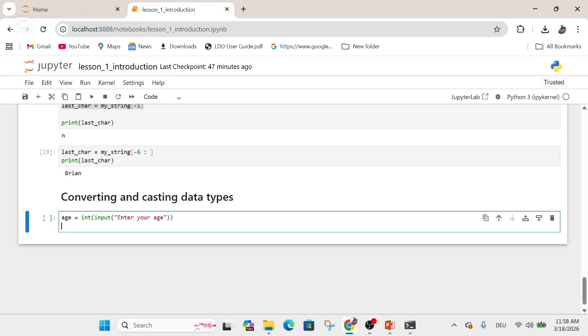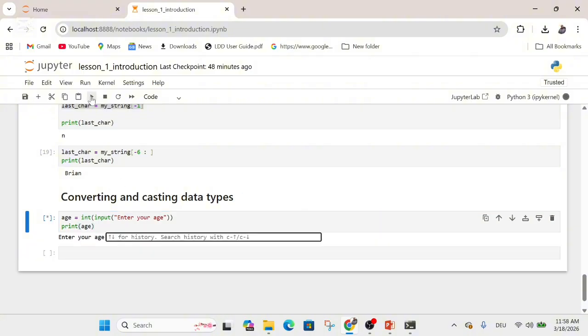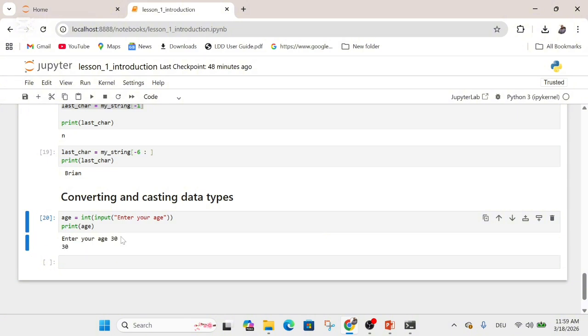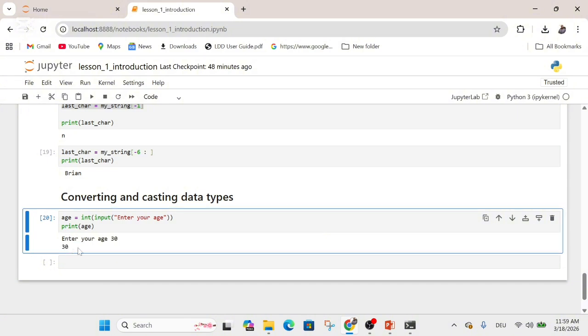Let's try and print it. Let's print age. You see, here the input is telling us to enter age, like let's say 30, and press enter. So we have seen here that it has seen it as age 30.